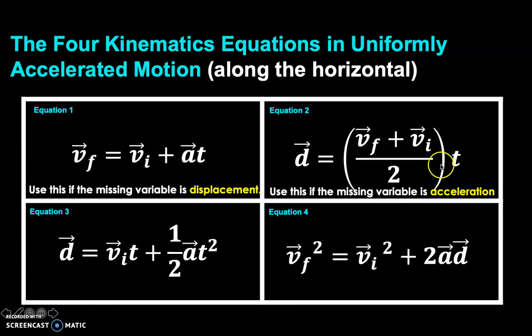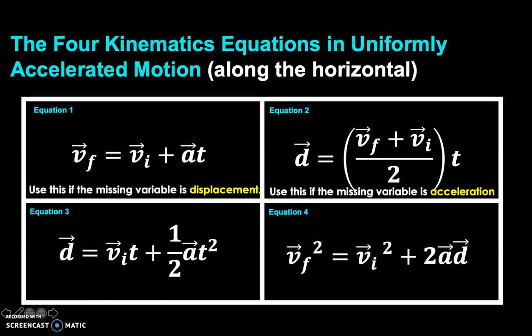So that is the right equation to pick if the missing variable in your problem is acceleration. Once again, I'll repeat why it's logical: if the missing variable in the problem is acceleration, it means that we don't know the value of acceleration, and we're not solving for it either. So if you pick this equation, you don't have a problem. You're not going to say, oh, I have nothing to plug in, I don't know the value of this. No, because you're picking an equation that does not contain the missing variable. It's that simple. Going forward.